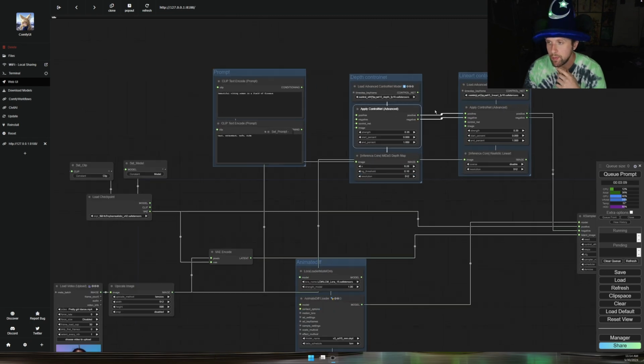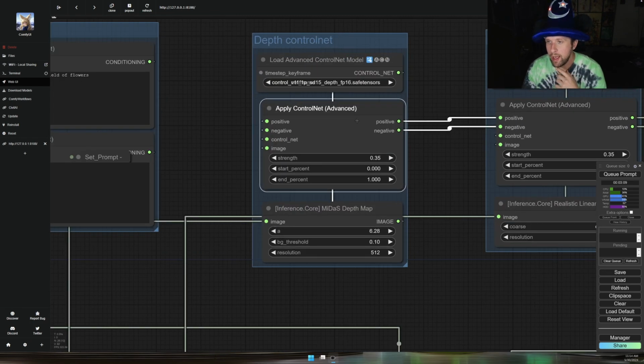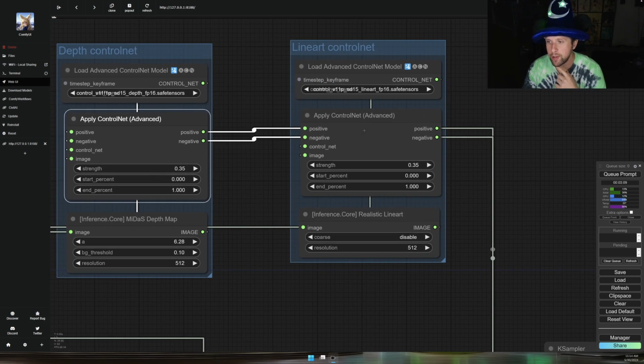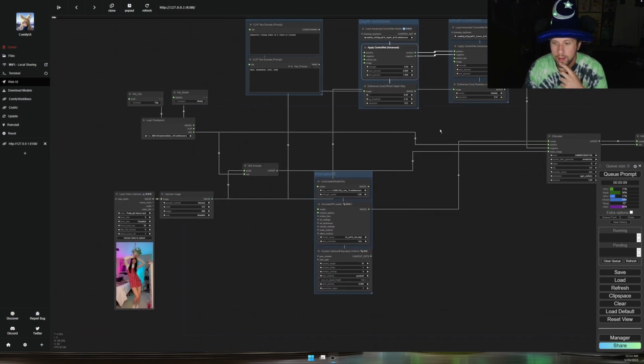So you could say add set nodes for depth control net plus, depth control net minus, and then have this grab from depth control net plus and depth control net minus. But we will get into how to segment control nets later because there's a way to segment them that is way more efficient and works way better than that.